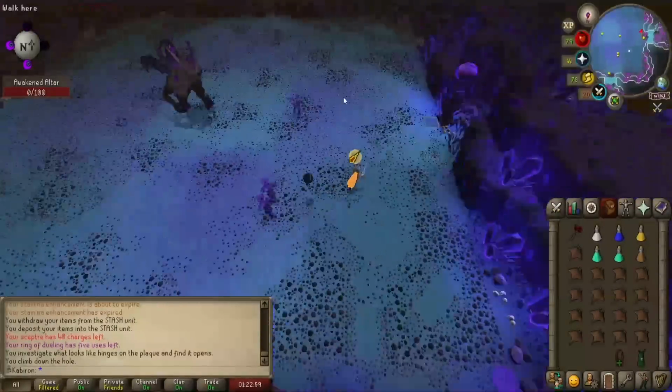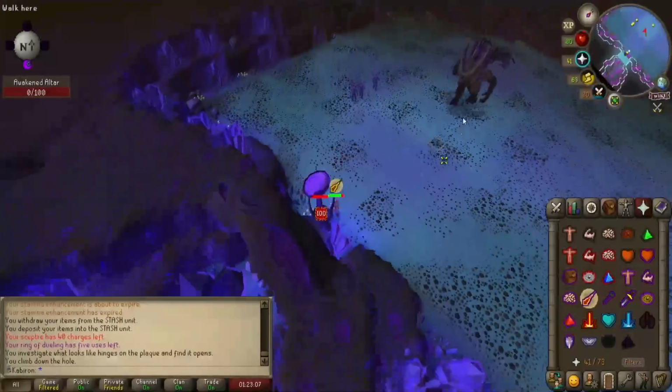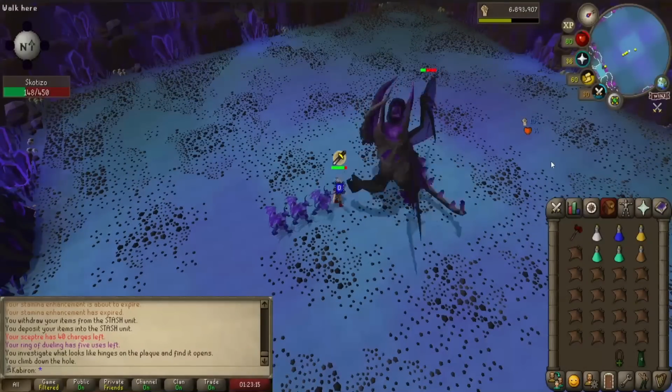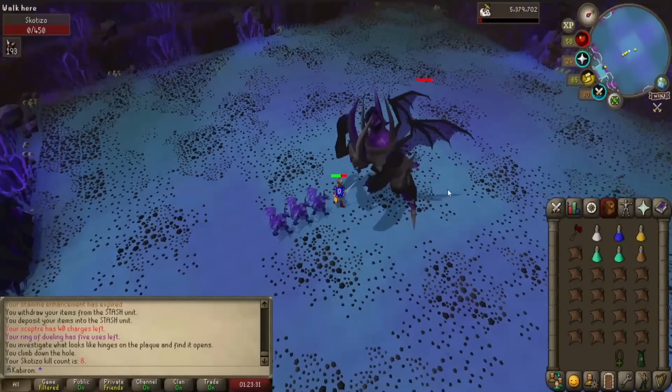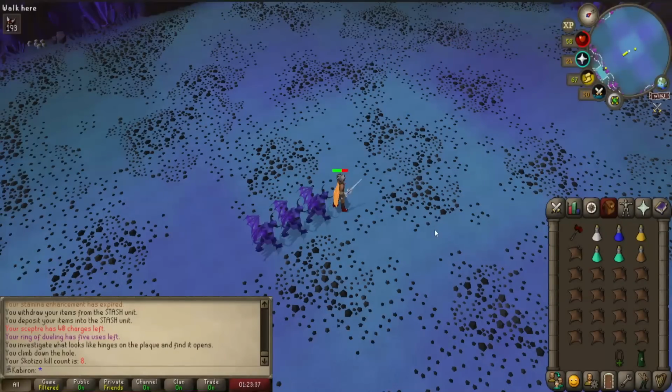Okay, to test out my new and improved melee setup, I decided to do some Scurrius and see how that goes with Bandos tassets and chestplate. So I did, I think, 9 Scurrius kills. I had 9 totems and then 9 clues to open after that.